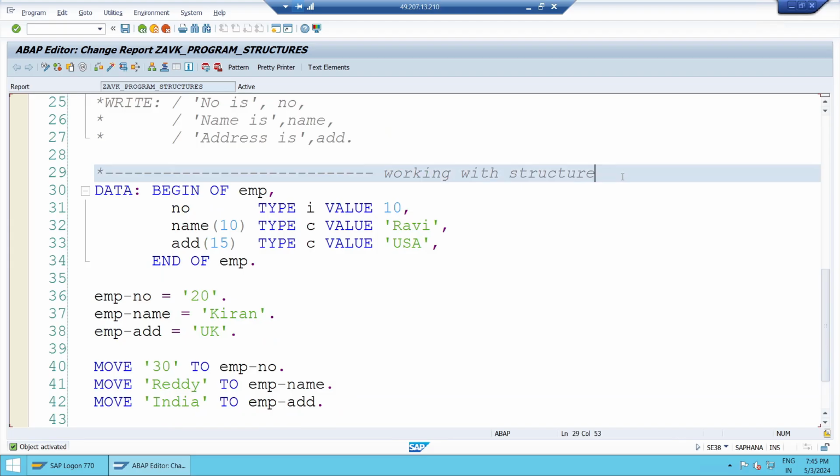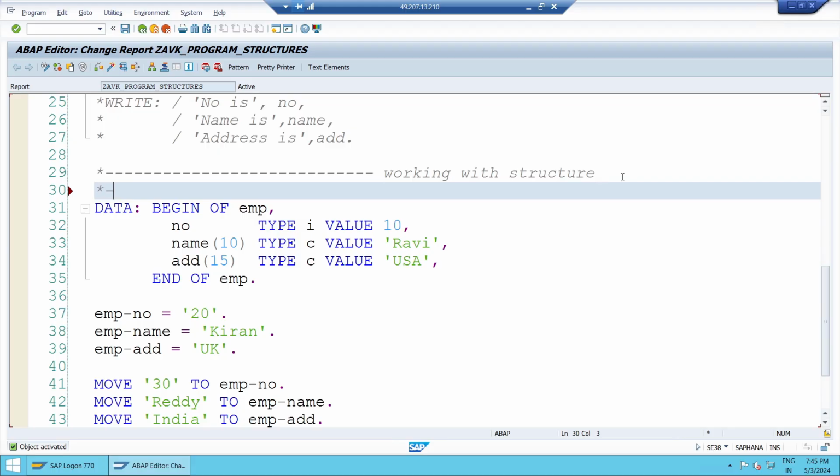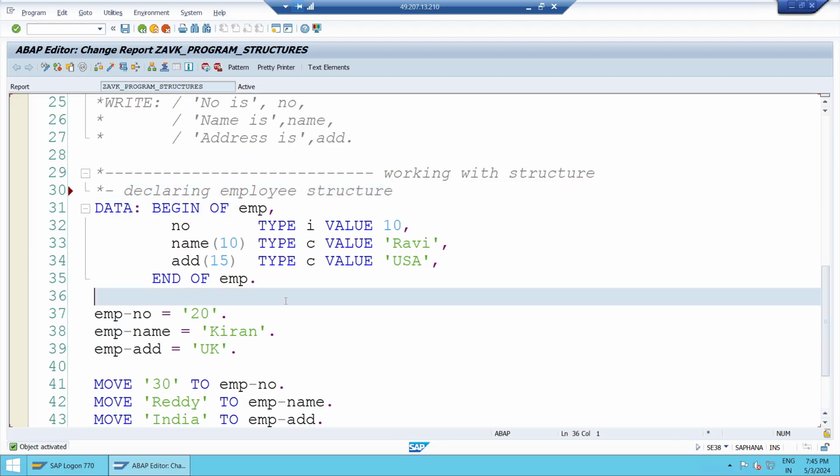So that means if you want to write it, declaring employee structure, using below syntax. Next what? Assigning values to employee structure.